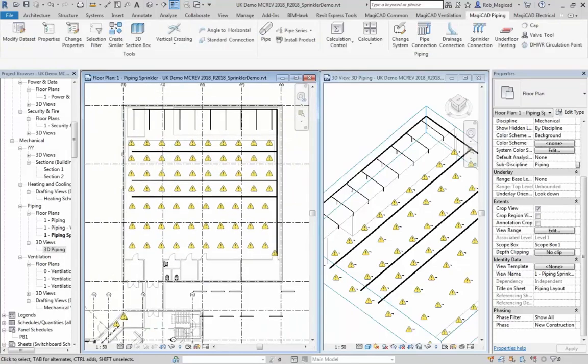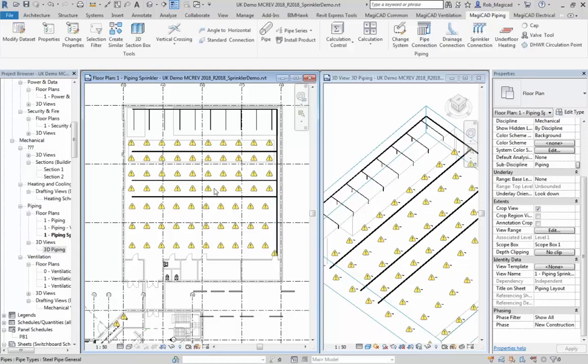So that's the process for inserting sprinkler heads, as I said, very easy to do. When you want to create arrays in rooms or things like that, it makes it a lot easier than the standard Revit, just clicking and trying to choose your sprinkler heads in the area. So next one, let's look at connecting these up.